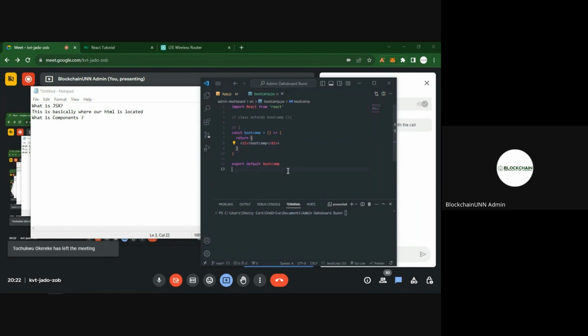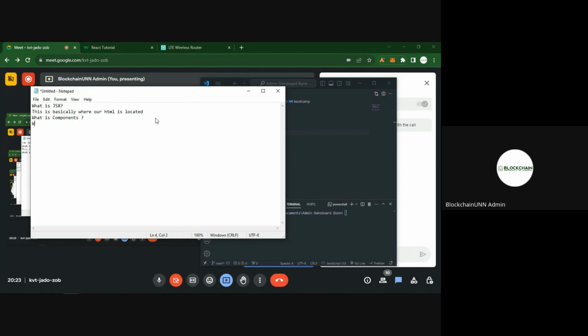So in coding, what you don't use definitely leaves you. So I'm mostly used to functional components. This is an example of a functional component, basically. And this is what I'll be using to teach you guys for most of the class. This is the best method in React. Trust me, it's not even about preference. This is the best method, unless you are some kind of guru in using class in normal JavaScript. But most of the updates now, even in the recent React version 18, make use of functional components because it helps you control states better and some other things. So basically, that's another thing you should understand.